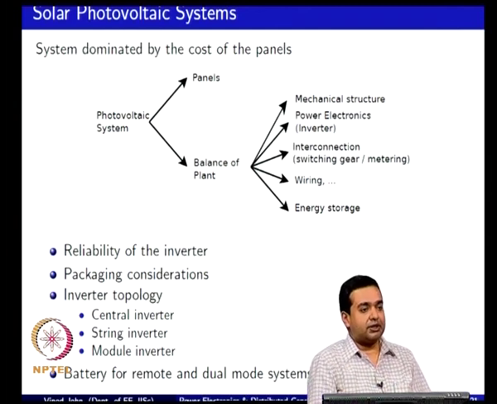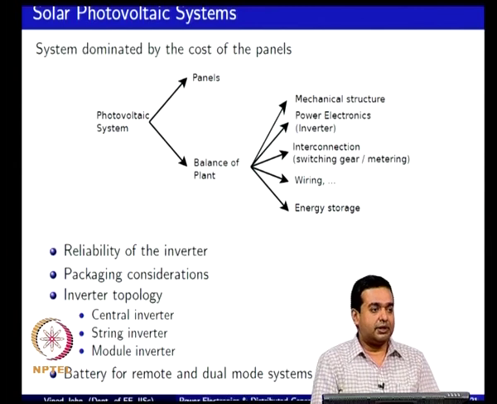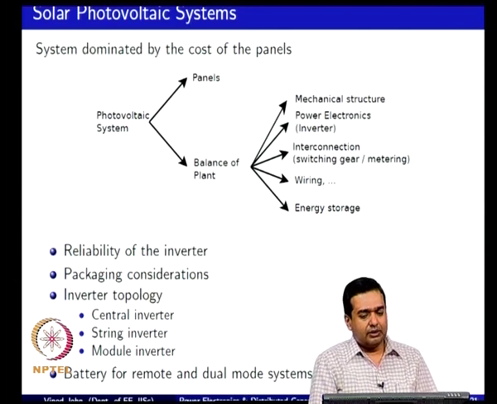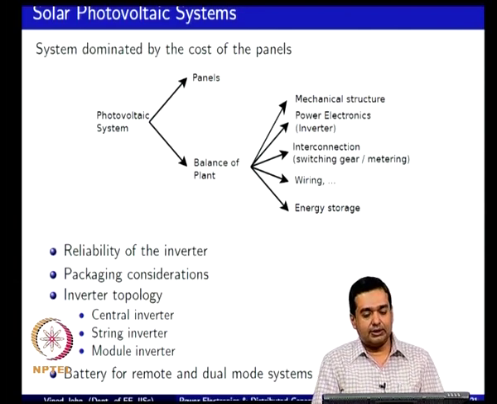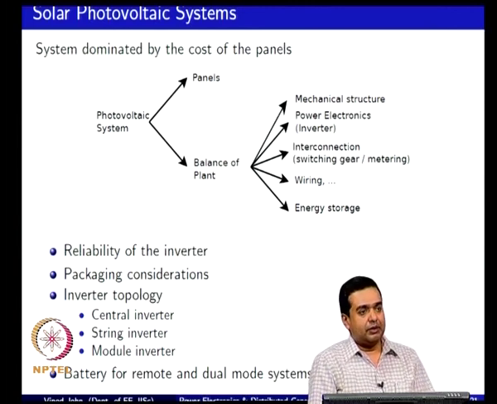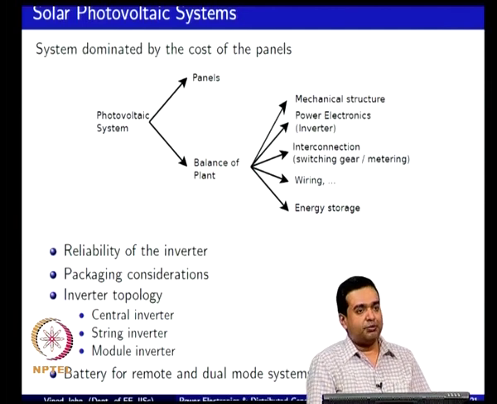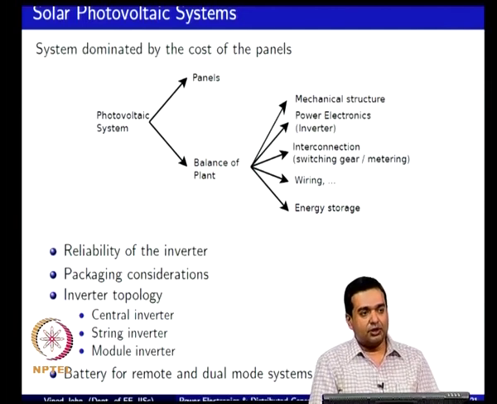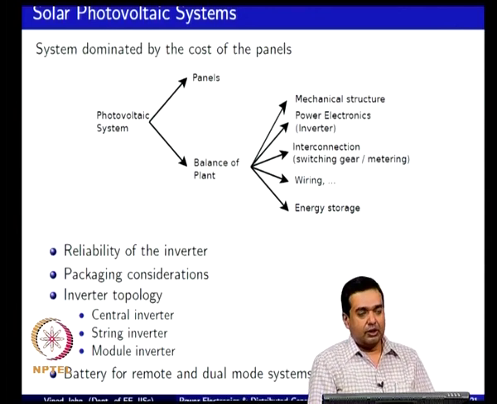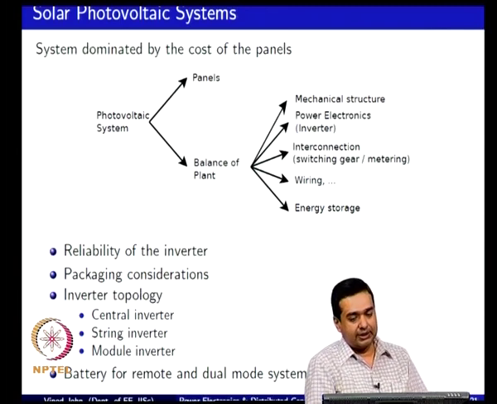So, you can see that the panel cost has reduced quite drastically, by a factor of at least 3 over the last 4 years. If you look at the remaining aspects, the costs have not fallen that drastically. The cost of power electronics in such a system is actually on the smaller side. It is typically in the 10 to 15% range. So, you might say for a kilowatt you might pay up to maybe 20,000 rupees. So, you might say then the entire focus should be on the panels and the electronics is secondary.